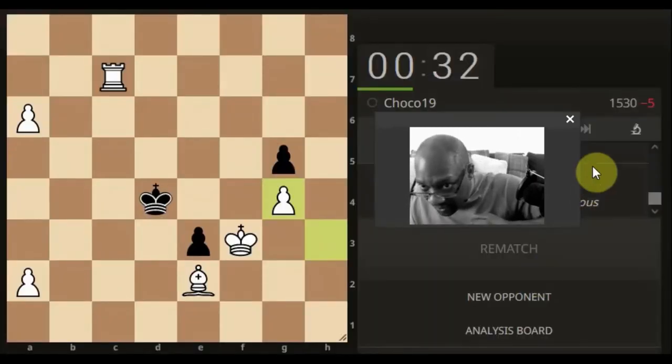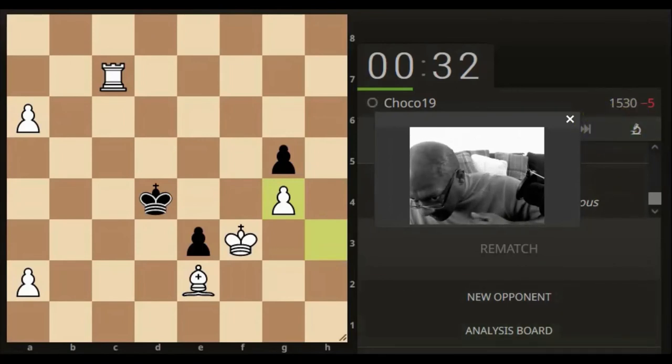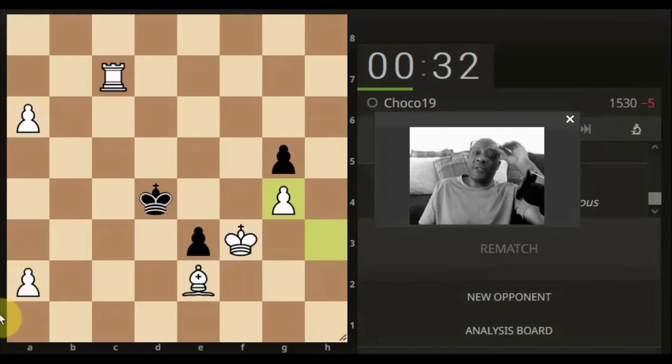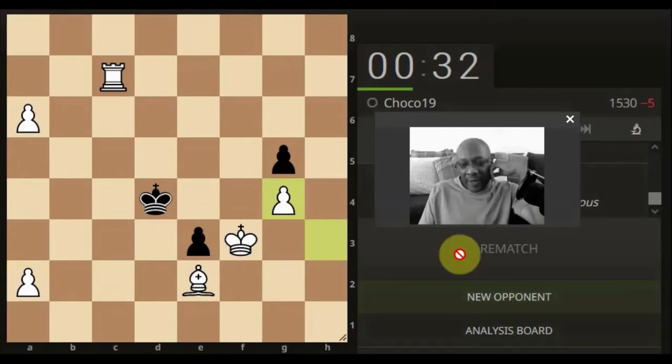I'm not even actually looking at the ratings of the people I'm playing. Usually they're normally around about 1500s, aren't they? So 1558 plus 5 is 1563, is that right? Yeah, something like that. Oh, we've got ages to go yet. Crikey, we're going to be going up and down, up and down. Right, let's go again.